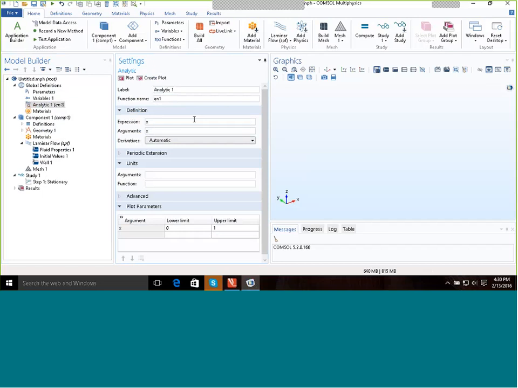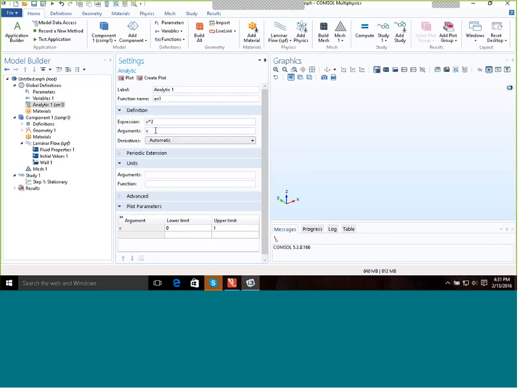So that's a very simple analytic function. f of x equals x, and obviously I could do something else here. I could say x squared. So the argument is x, and the value of the function is x squared.